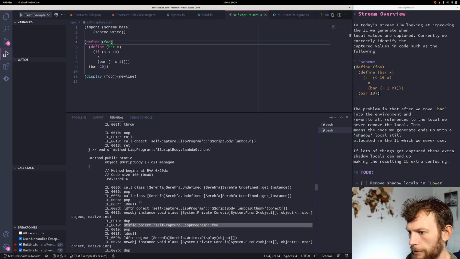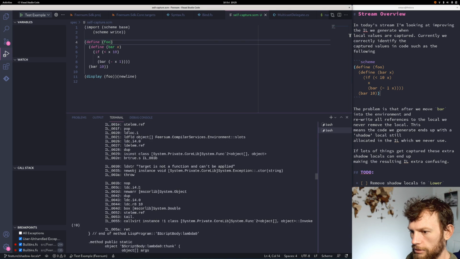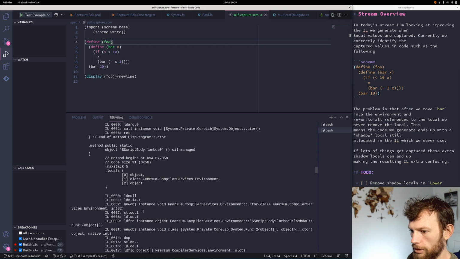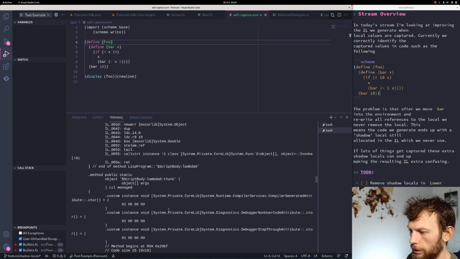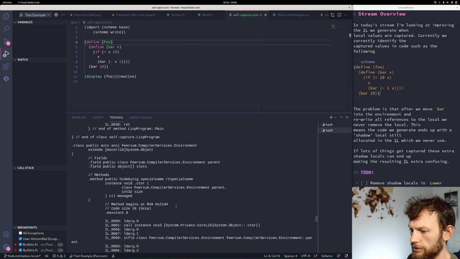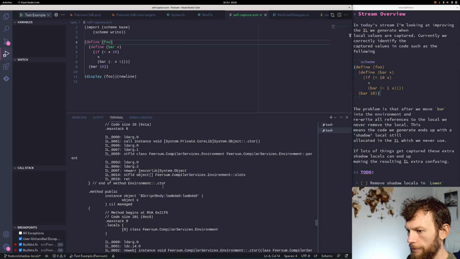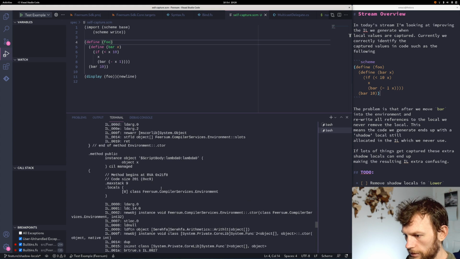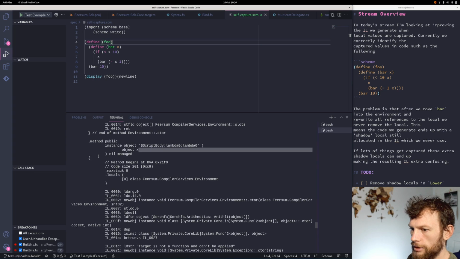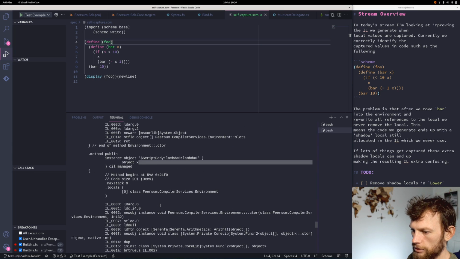Then it's calling it. So that means that lambda 0 is the body of foo, and lambda 0 is defined here because it doesn't capture anything, but the bar lambda 0, which is here, is defined on the environment because it does capture things.